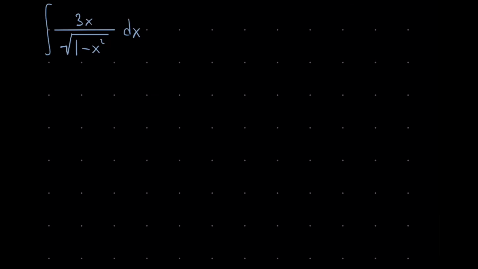Here we're asked to find the integral of 3x over the square root of 1 minus x squared. Once again, our first step is to find u. We look for an element of the big function that has a composition, and in this case it's right here, the square root of 1 minus x squared. So our u is going to be the inside of that square root. So we have u is equal to 1 minus x squared. In this case, the derivative gives us du is equal to minus 2x dx. Of course, this means that dx is equal to minus du over 2x.